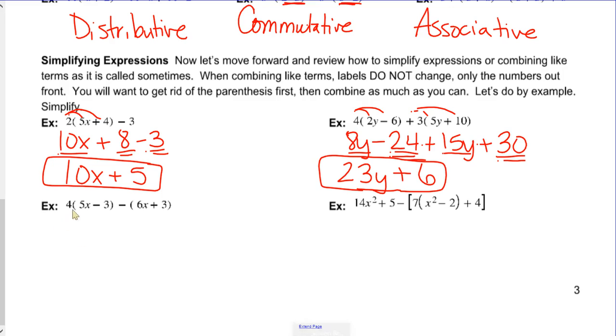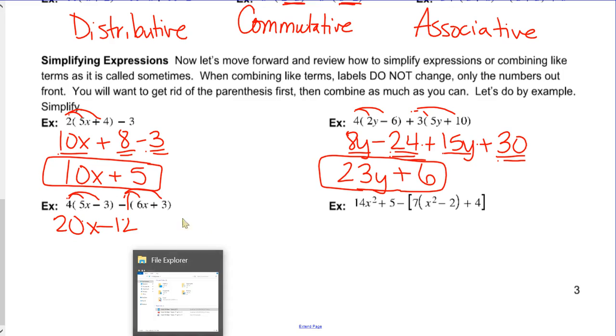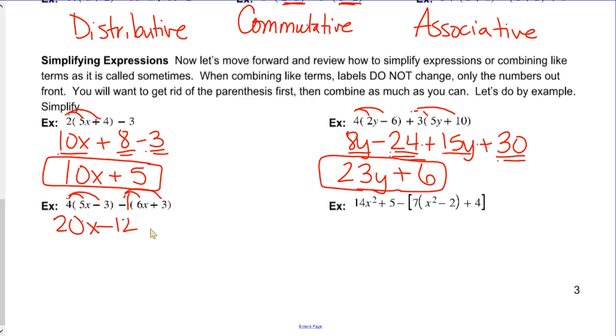All right, let's try this next one. Hopefully this first set of parentheses doesn't trick you, but this second set just might. All right, so we're going to do 20 times x, because 4 times 5 is 20. Then we have a 4 times a negative 3, which gives me a negative 12. Now here, there's nothing in front of this set of parentheses. We think of it as an invisible 1 in front, but you can also think of it as multiplying by a negative through to each one of those. So think of it as a -1 or just multiplying by a negative. Really, all that I do is change the sign there. So -1 times a +6 is a -6x. -1 times a +3 is a -3.